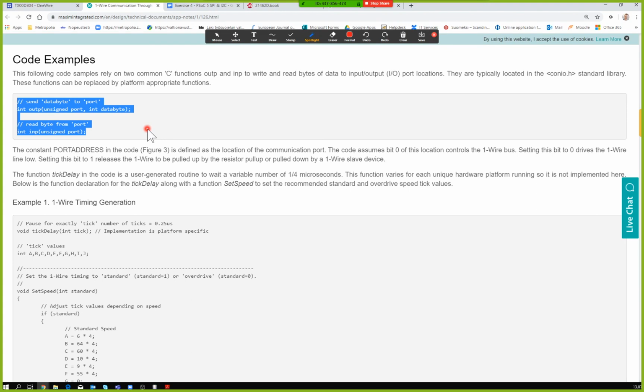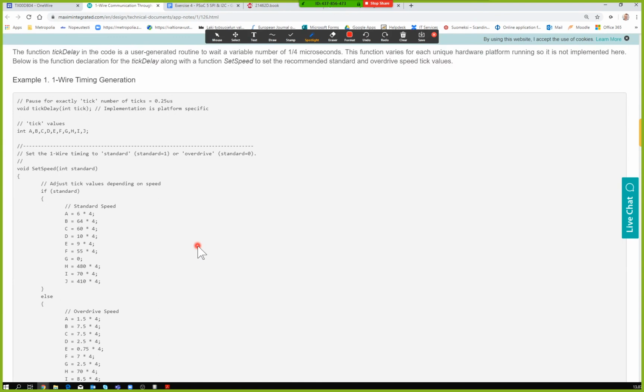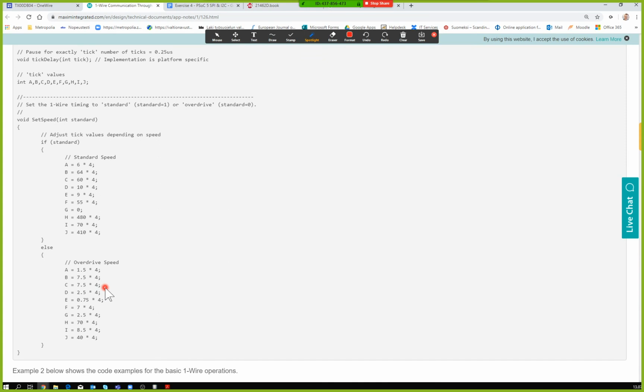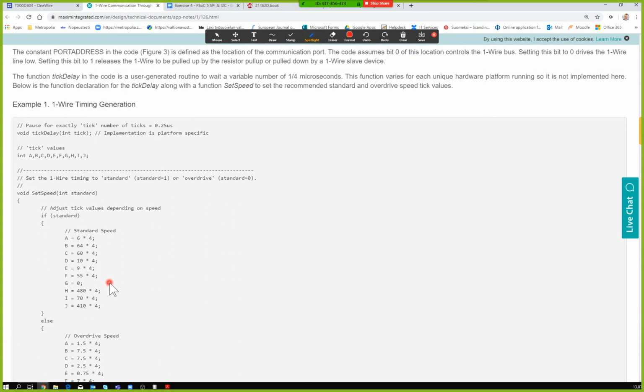Okay. Then it gets easier. Then another thing, funny at least for me: there's a tick delay, pause for exactly the given number of ticks, where one tick is 0.25 microseconds. And here practically everything is multiplied by 4.